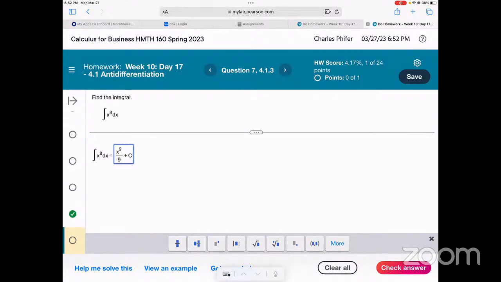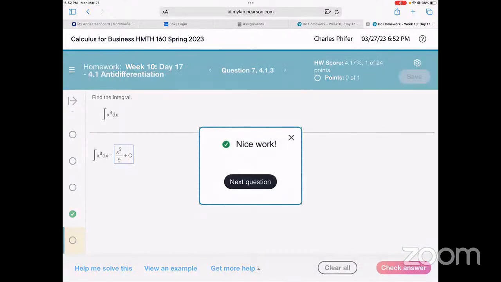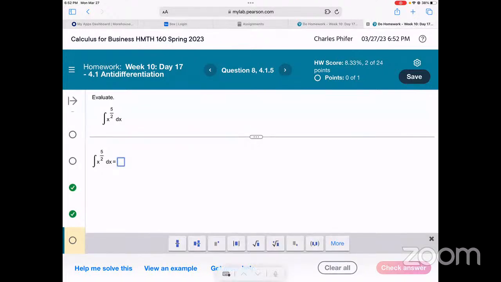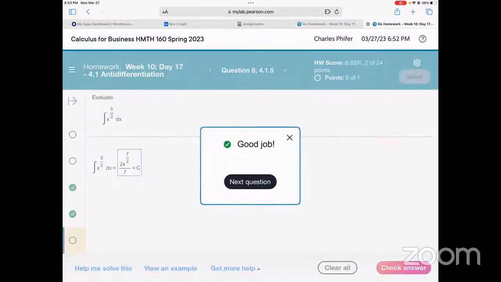Okay, that's pretty much what we've been doing all day. Let's do the same thing here, right? If we add 1 to the power, that's going to be what? X to the 7 over 2. So I'm going to write it like this. X to the power of 7 over 2, divided by 7 over 2. If we divide by 7 over 2, that's the same as multiplying by 2 over 7. So I'll put my 7 here, and I'll put a 2 here, and then we'll say plus a constant. Okay. Again, if anything isn't clear, just stop me.